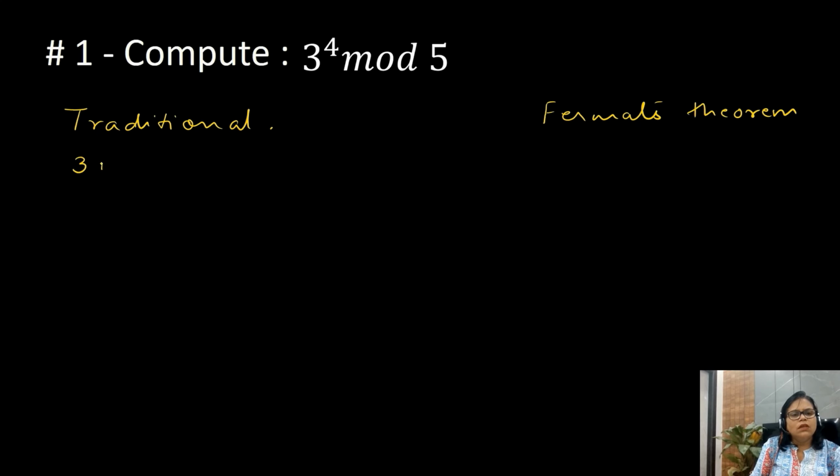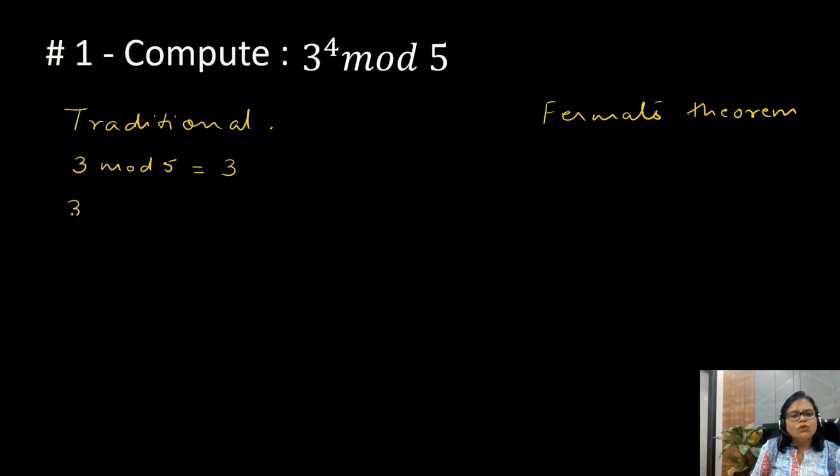So you first take 3 mod 5. Now I have taught you modular arithmetic in my previous videos. You can check out my videos and understand how to solve 3 mod 5. However, quickly I'll revise it here. Since 3 is less than 5, 3 mod 5 remains 3.